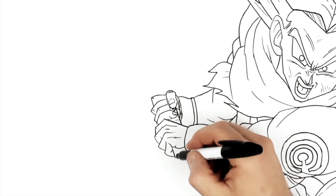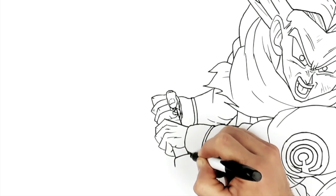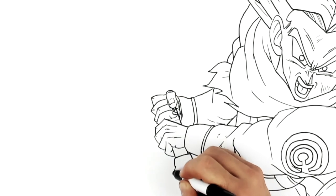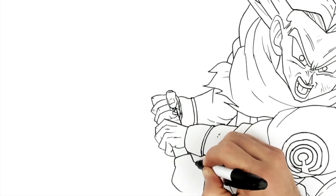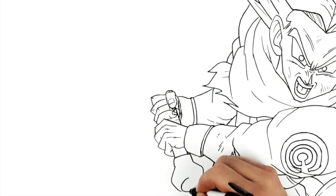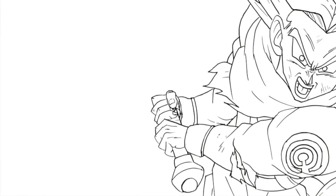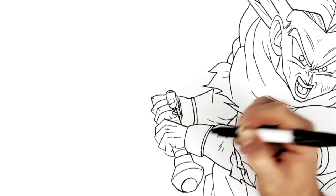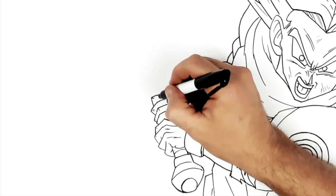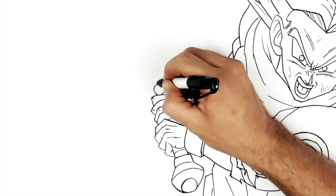Then the rest of the sword. So it's a big sword, it's got like a silver ball on the handle here which kind of comes out and down, and it's got like a big oval on the end, and then some lines that show some edges. Then between the index and the thumb we have another oval-ish silver thing.